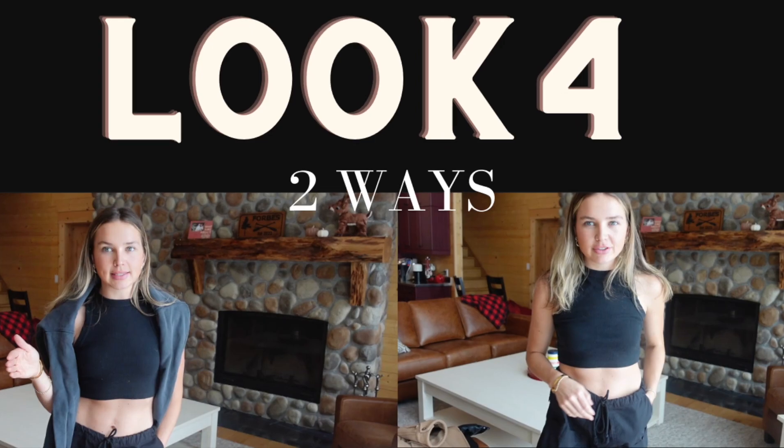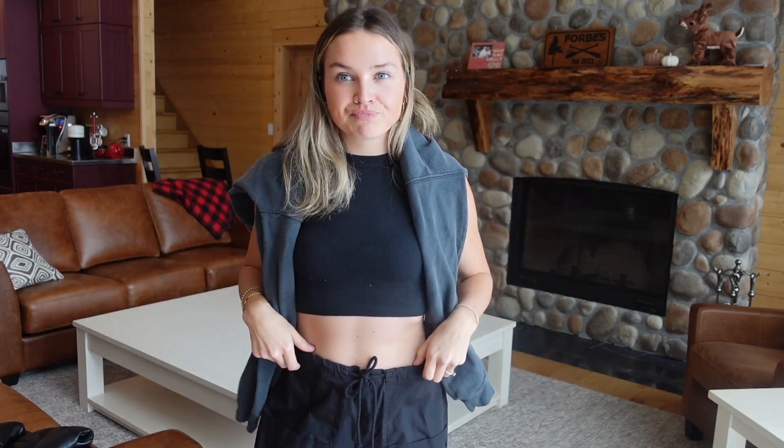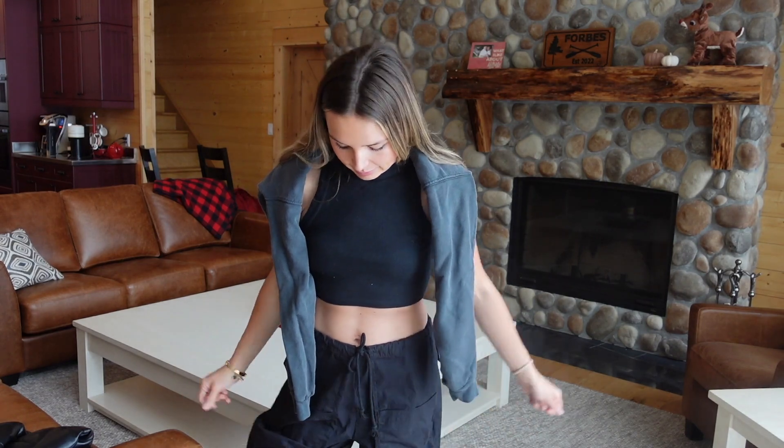For the last look I've kind of reused a couple of pieces — I've got the Anine Bing hoodie from earlier, the black high neck tank top from Princess Polly, and my New Balance sneakers. The only thing different is I've added a pair of black low-rise — or high-rise depending, because they're adjustable — parachute pants from Local European. I'm obsessed with them. I have a white pair too, but white doesn't really work for this time of year.